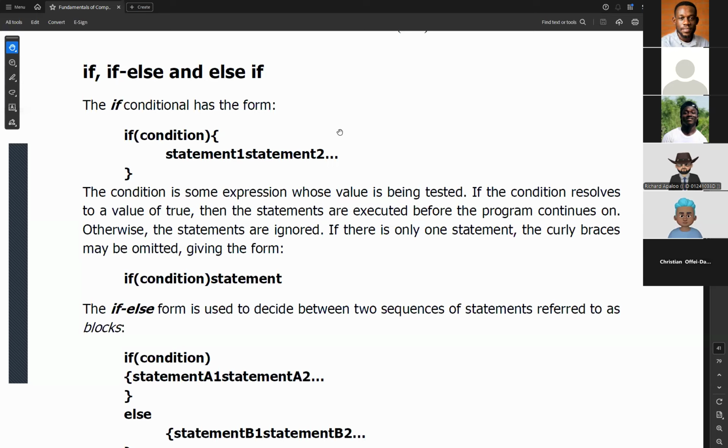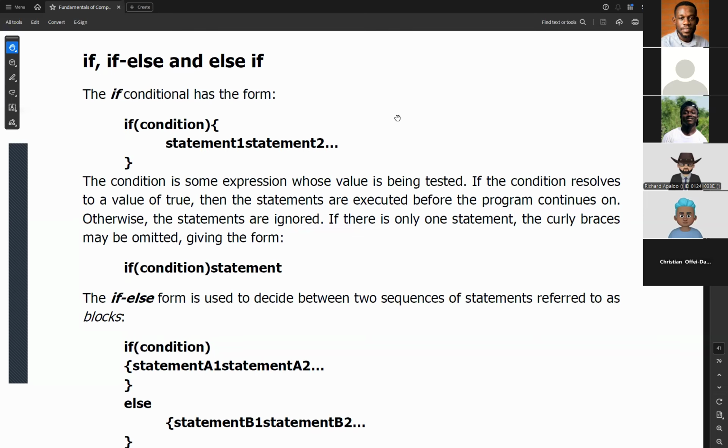So in C++, how do you write these control structures? That's the branching control structures. We've seen it from the point of an algorithm. We've seen how you can represent that when you are doing your flowchart. Okay. Now, in your C++ program, how does it work? So this is the if block. Okay, the if conditional block.